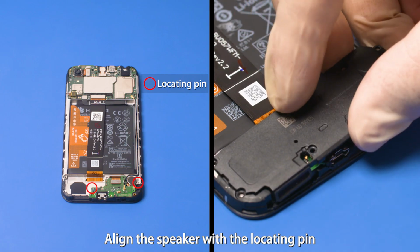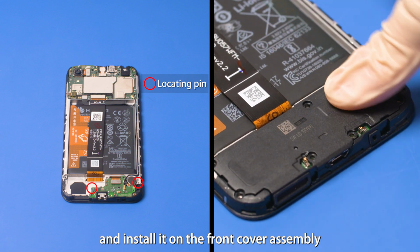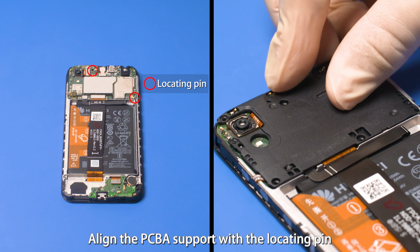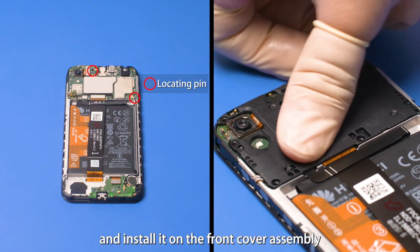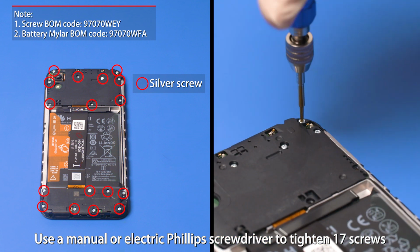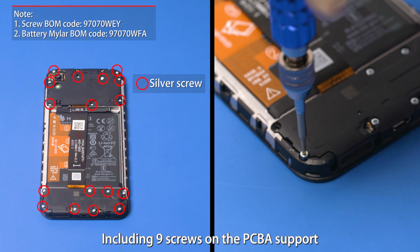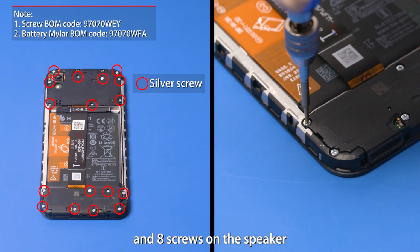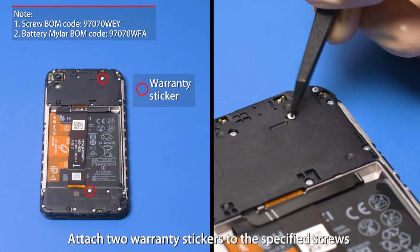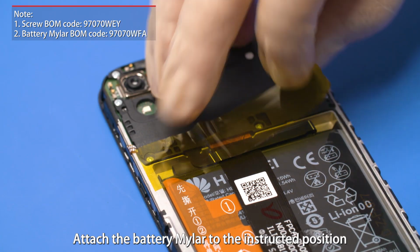Align the speaker with the locating pin and install it on the front cover assembly. Align the PCBA support with the locating pin and install it on the front cover assembly. Use a manual or electric Phillips screwdriver to tighten 17 screws, including 9 screws on the PCBA support and 8 screws on the speaker. Attach 2 warranty stickers to the specified screws. Attach the battery mylar to the instructed position.